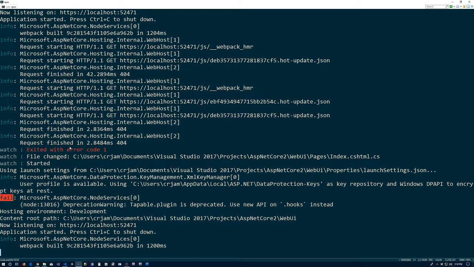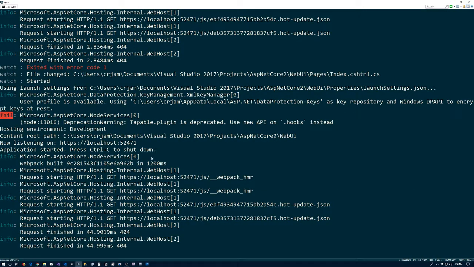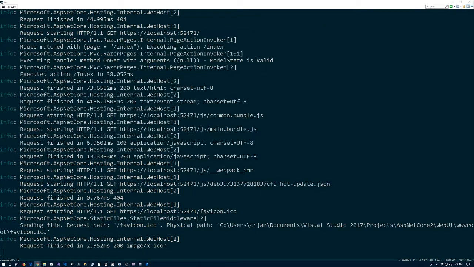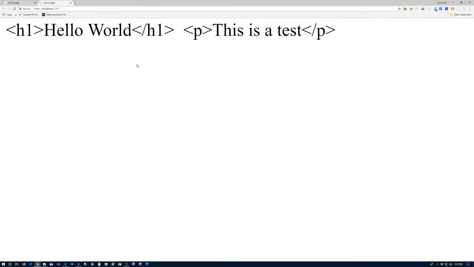So since I've saved some files, it's now rebuilding everything and running. Not really sure when I started this running. Did I start it for the video? Anyway, I used the npm run watch command that I created in the previous video. And let's see if I have the, yep. So I have the page already open, and this is what it looks like. Of course, hey, success. We have that Razor page being converted into a string, and we're injecting that into this page that we're rendering here, or sending down to the client.